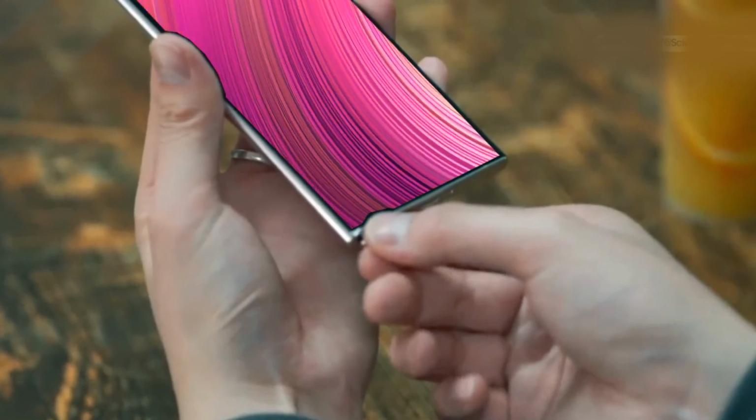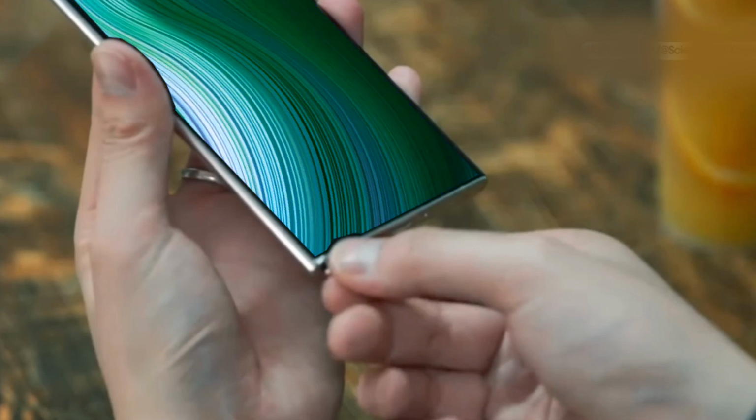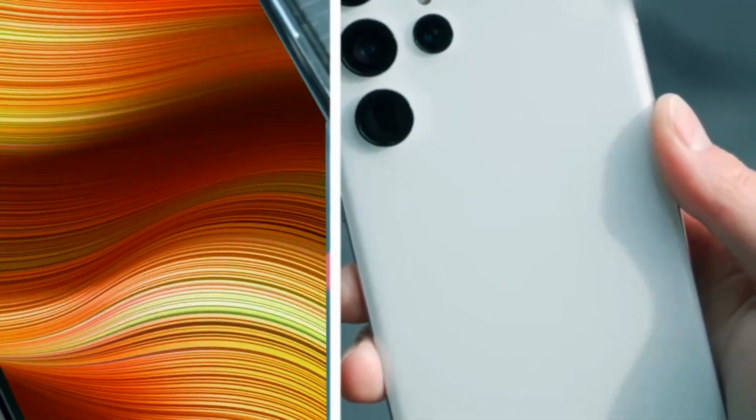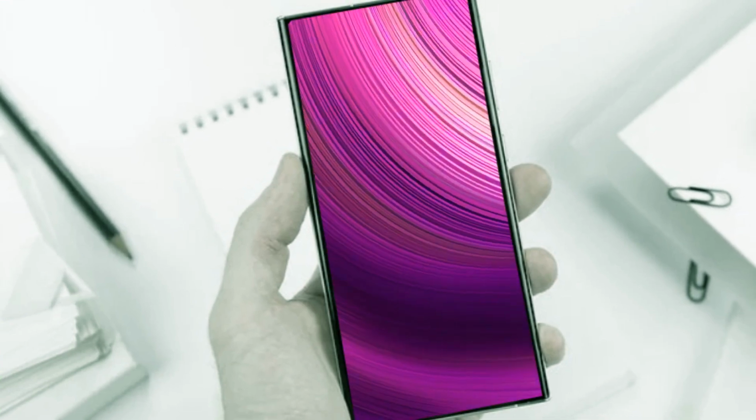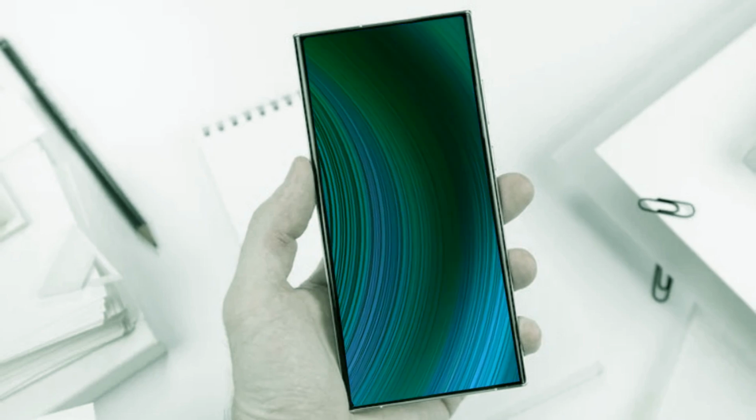While some speculate that the prices might follow in the footsteps of its predecessor, there's a twist in the tale. Brace yourselves for the possibility of expanded storage options in the larger models. Stick around until the end of this video to uncover all the details. We're about to explore new rumors surrounding the pricing and specifications of the Samsung Galaxy S24 lineup.